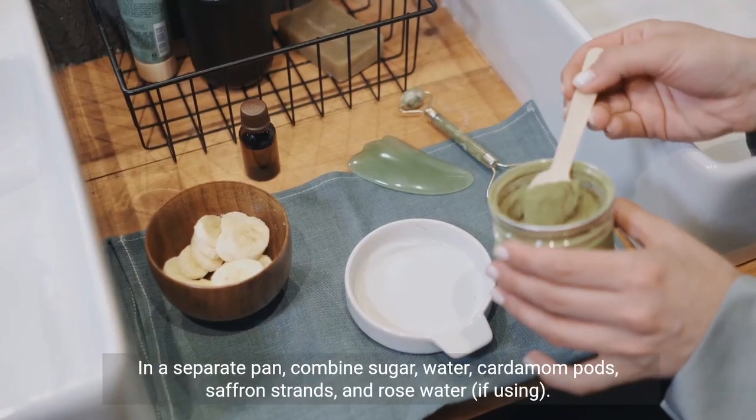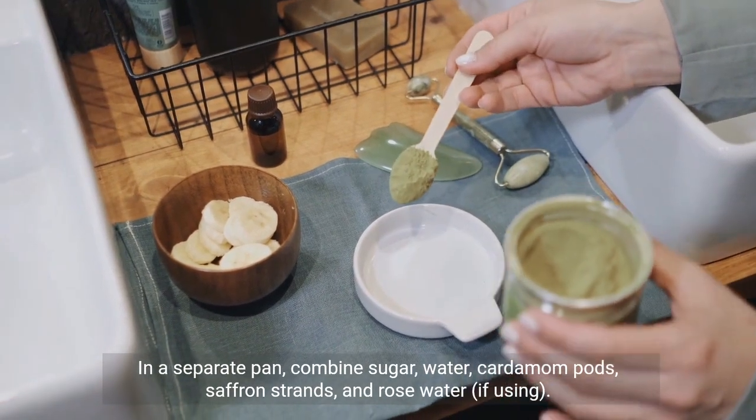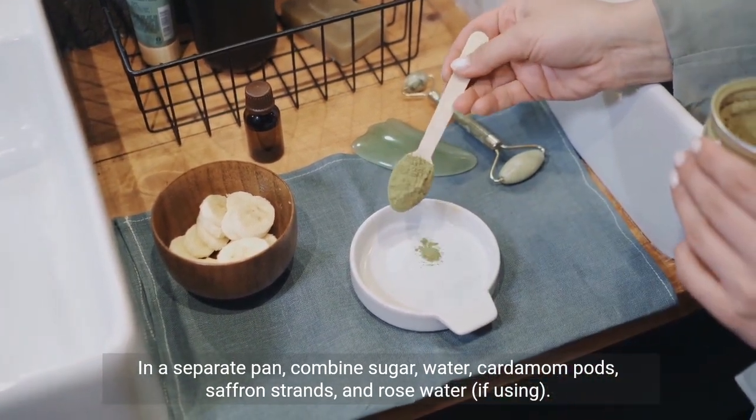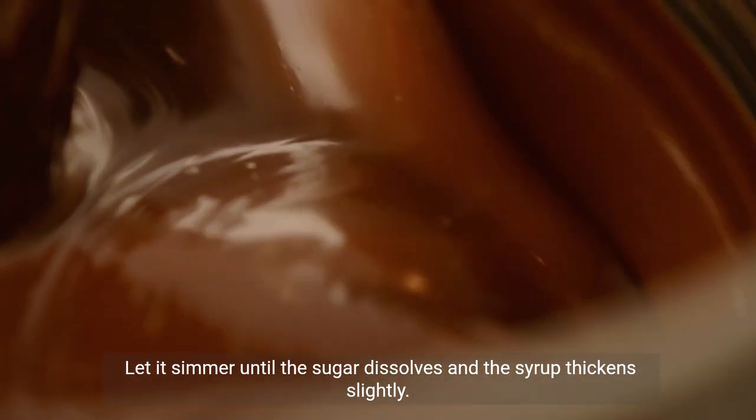In a separate pan, combine sugar, water, cardamom pods, saffron strands, and rose water, if using. Let it simmer until the sugar dissolves and the syrup thickens slightly.